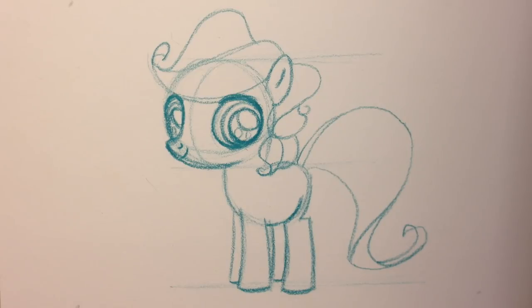But I just know that everyone watching is going to want to see how to make the authentic looking filly. And so that's what I'm trying to go for. So I'm going to quickly redraw this and be right back.